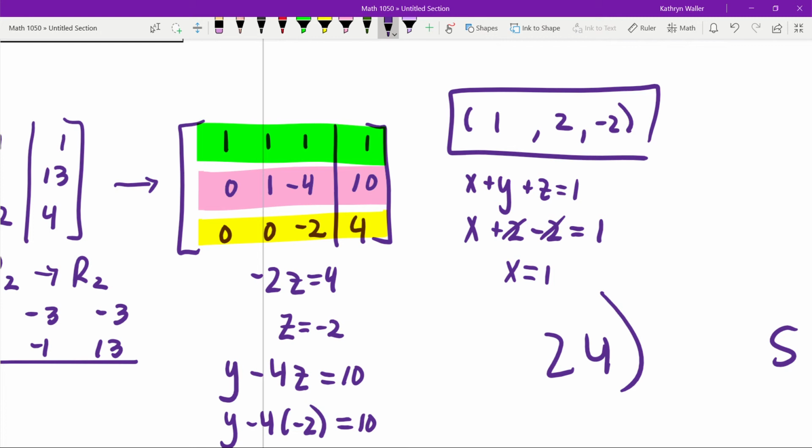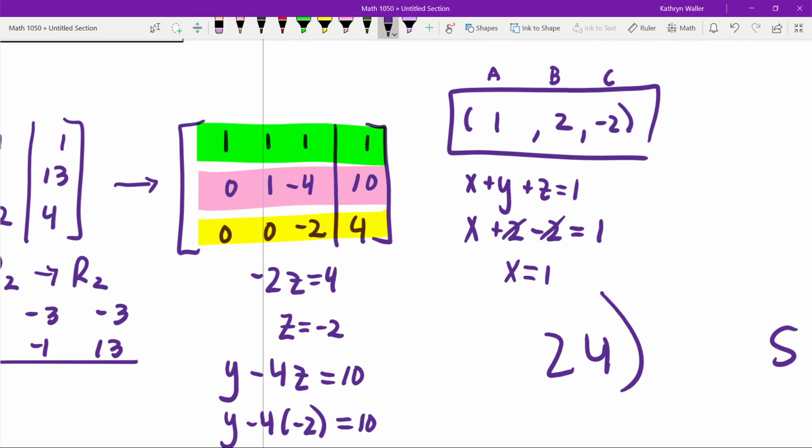There's always a matrix problem on your final, just so you know. Okay, we're going to check it. Checking on this final is going to be huge. Such a huge part of your test is checkable. Every person in this room, grab your calculator in your hands. I'm going to store in those numbers. I'm going to store 1 in for A, and I'm going to put 2 in for B, and -2 in for C. So everybody go 1, store, enter. 2, store, B, enter. -2, store, C, enter.